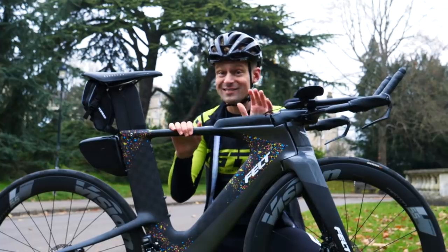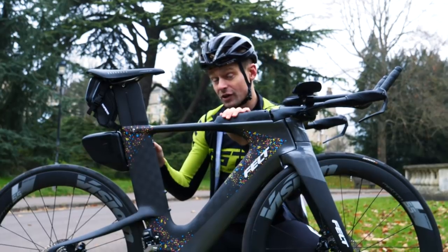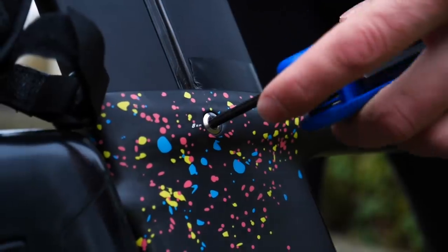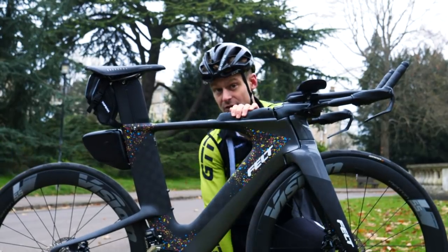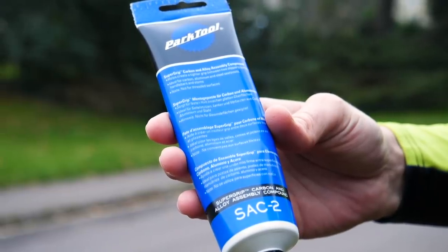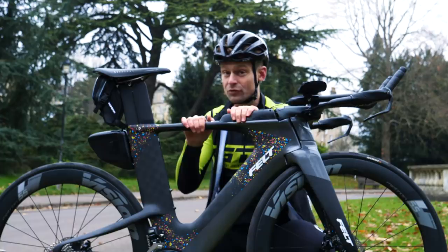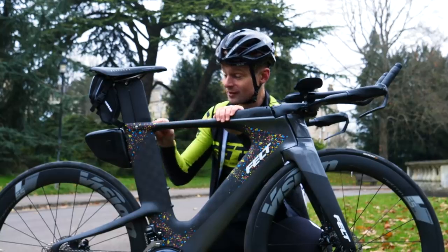Firstly, you need to start with the most simple, and that is checking that your seat post bolts or clamp system is nice and tight. On this bike, we've got one bolt here, and then another one on the other side of the frame. On other frames, they can be behind the seat post, and sometimes you even see them with a mechanism from underneath as well. Be sure to do them up to the recommended torque for your frame. If there's more than one bolt, do both bolts up evenly — you don't want one more tight than the other. Another thing you can do is grease the inside of your frame and seat post with a carbon grease paste. Just a very thin layer on the inside of the frame can make sure the carbon bonds a little better to each other. And finally, stick some electrical tape on here like I've done, just so that you can see if it starts to slip — that tape will bunch up.